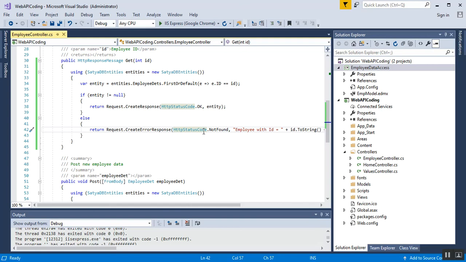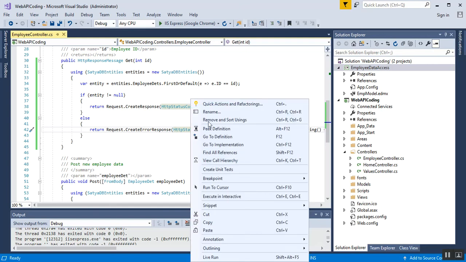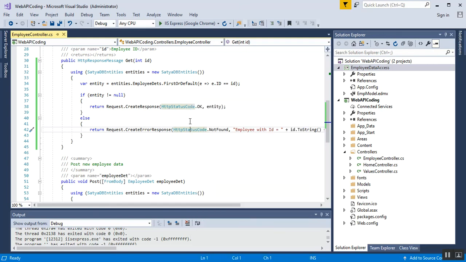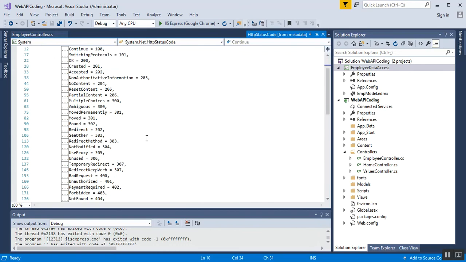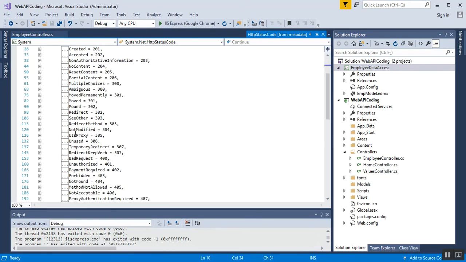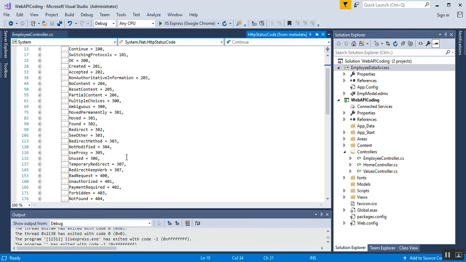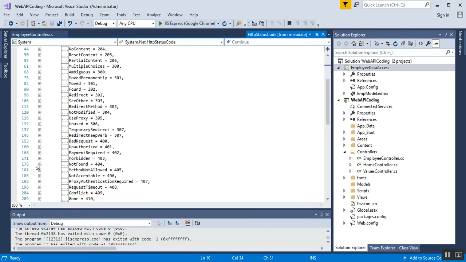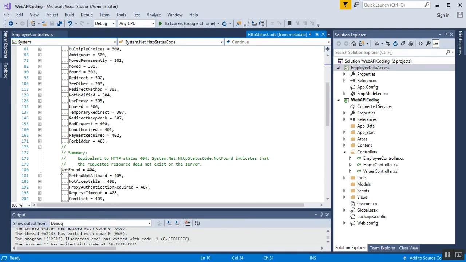So if the employee ID is not found, the status code should be 404, and these are the details about this status code, not found.